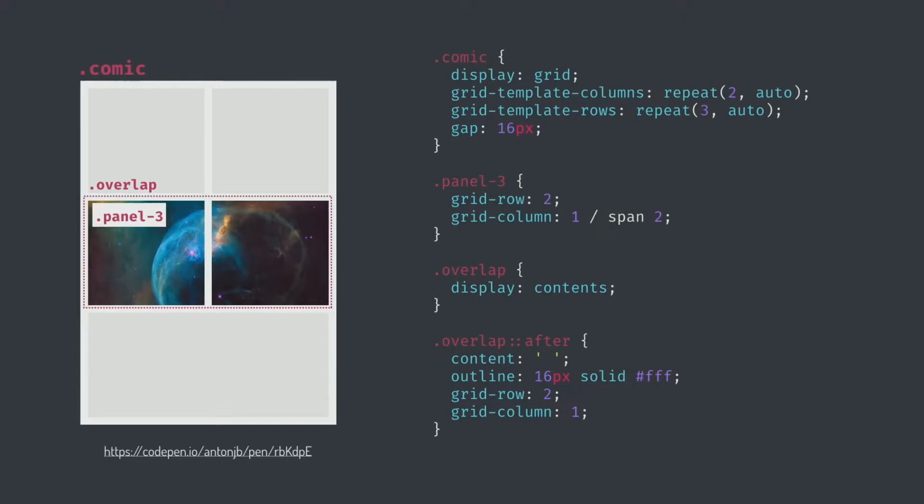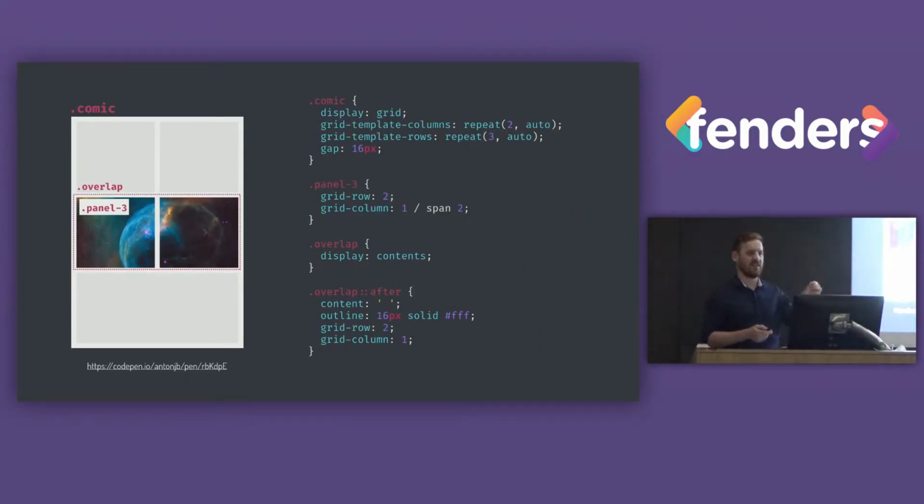So we then add a pseudo element to the overlap. And what we do is we position that over the top of panel 3. So we've got the grid row and grid column. And then we set the outline to be the same size as the grid gap. So it now fills up that little spot in the middle without us having to have broken the image up into multiple pieces. So where I was mentioning the responsiveness, if we then wanted to resize down to say mobile, we could get rid of that gap and keep it just as the one image.